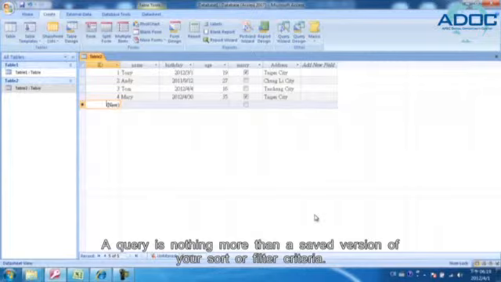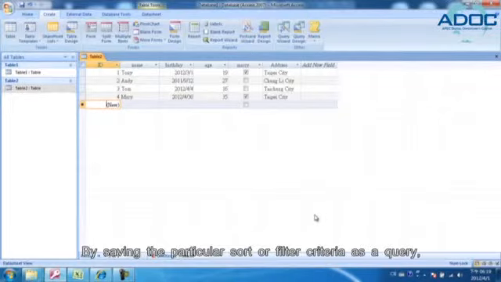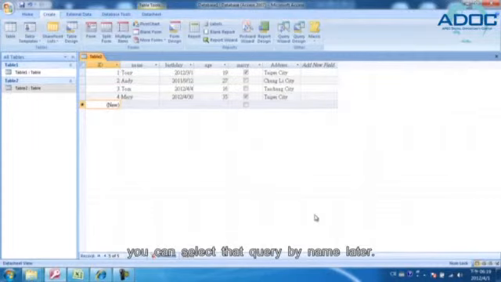A query is nothing more than a saved version of your sort or filter criteria. By saving the particular sort or filter criteria as a query, you can select that query by name later.